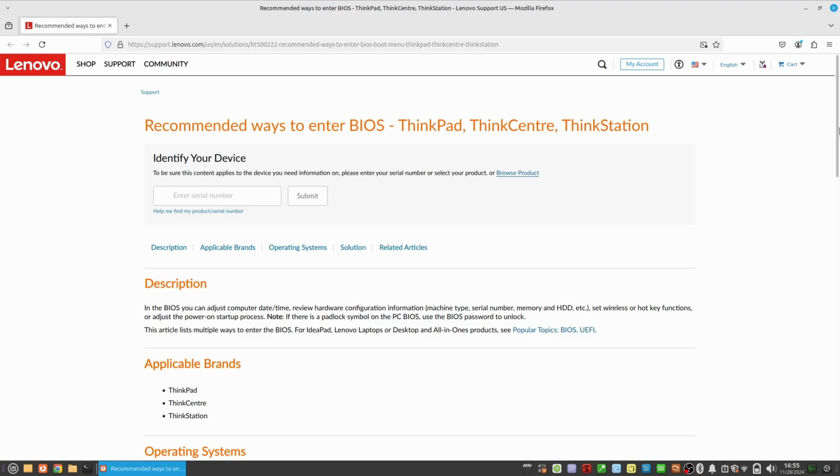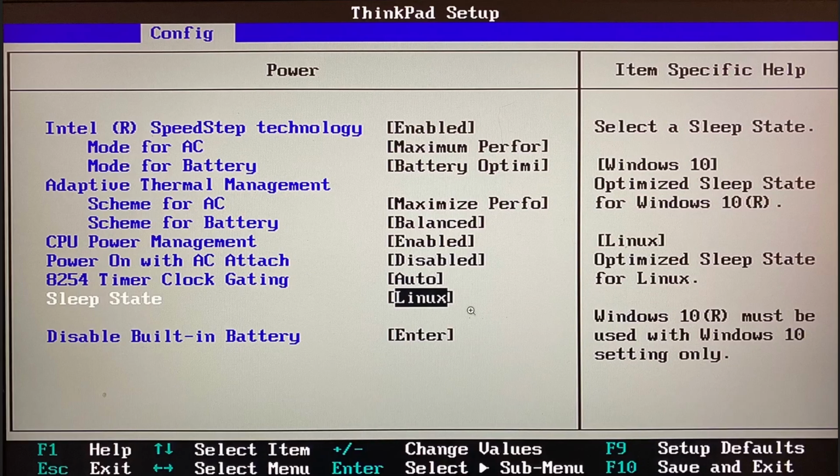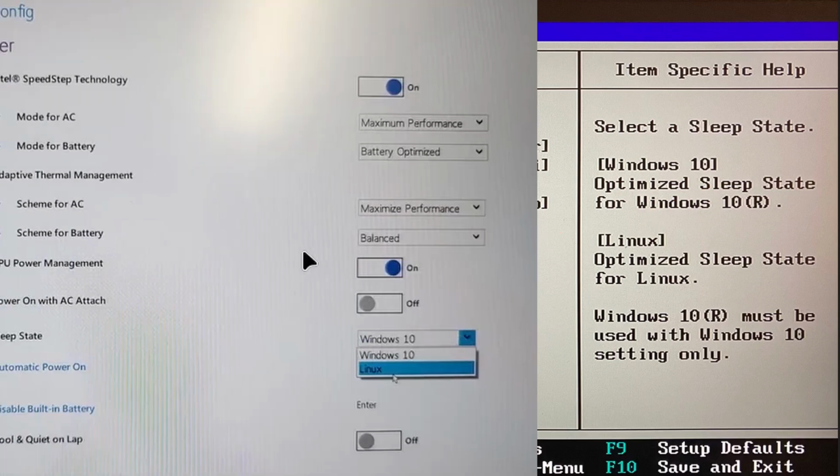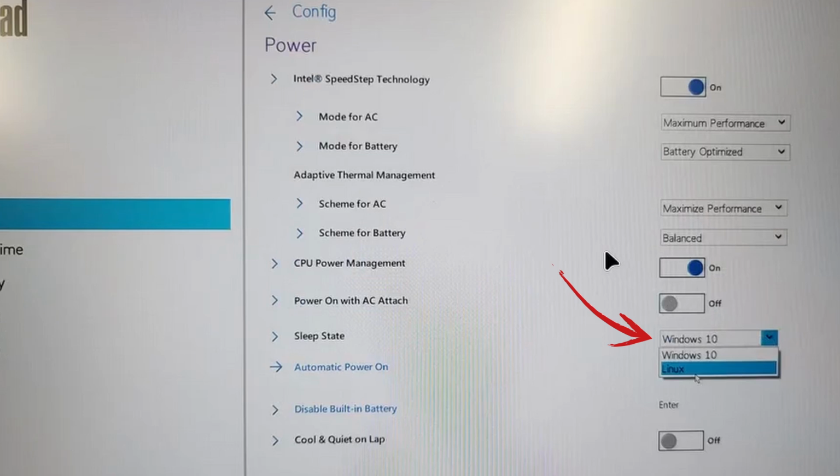Go into your computer's BIOS or UEFI, and getting there will be different for every computer. In the case of my ThinkPad, I can interrupt the startup by pressing Enter and then F1 to access the UEFI. This will be a little bit of back and forth between changing something, then trying out the results, change again, and change again. This is because many different things can or will not impact the problem and can cause or fix a conflict between the BIOS power state or power management and Linux.